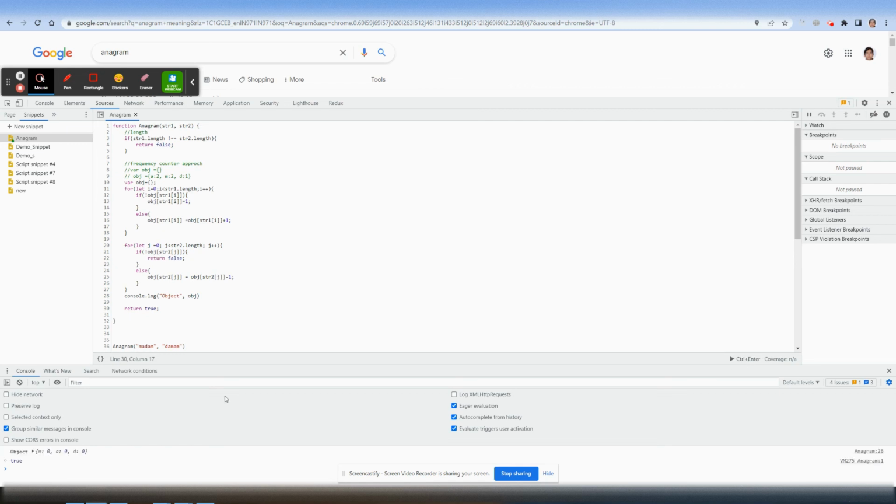Once we do that, the object will return everything as 0, a as 0, d as 0, m as 0, and the anagram result is true, because both the things are actually matching, with all these conditions written.